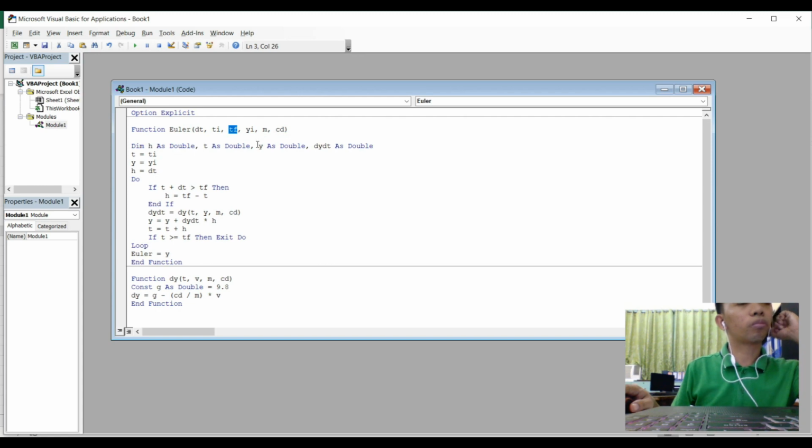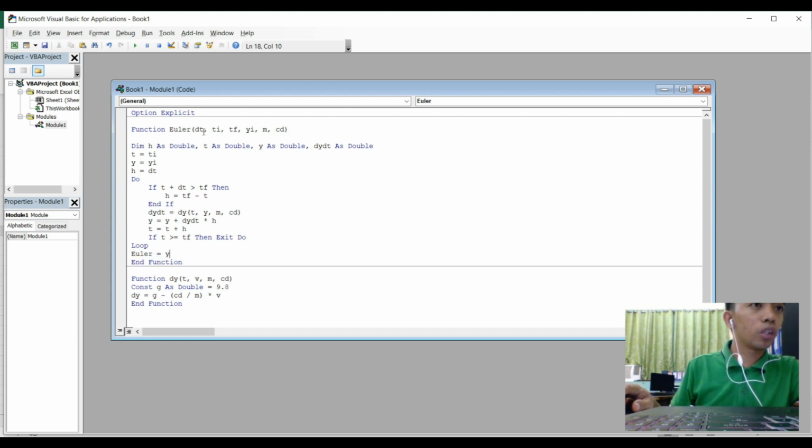Now, having this as inputs, this function will then process, do the iterations. After that, it exits, then returns the updated value by this Euler is equal to y.